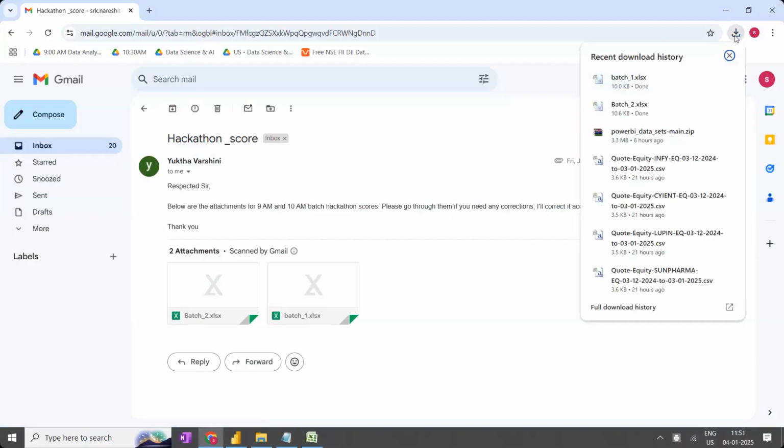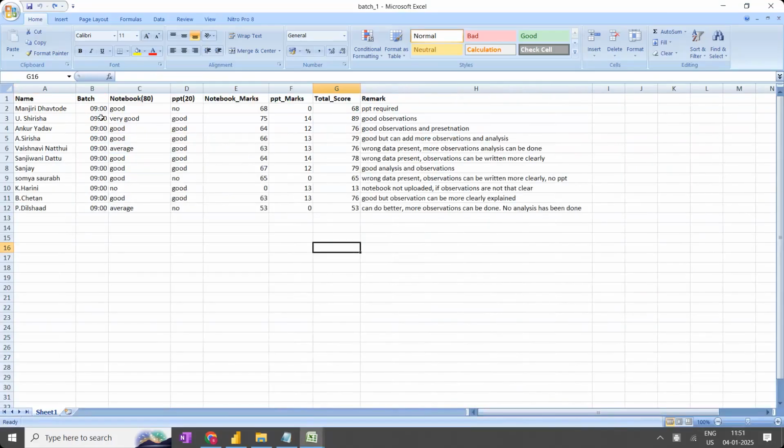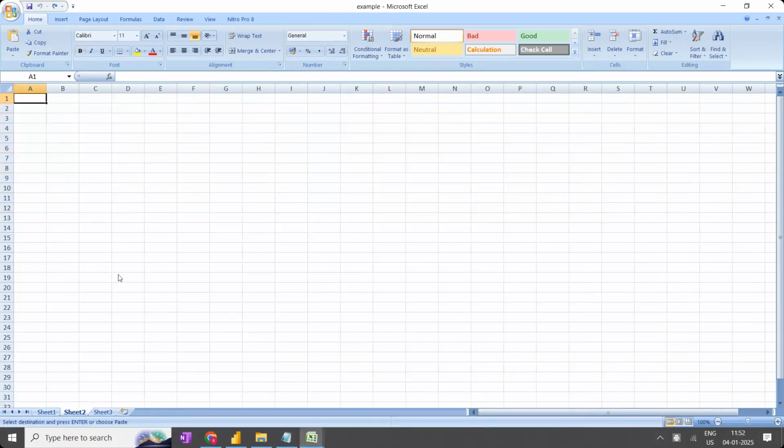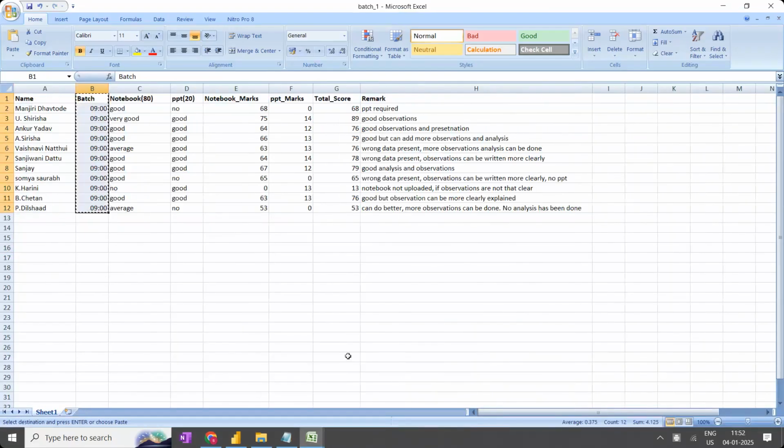So I have both the batch details with me. This is batch 1, the 9 a.m. batch. Let us copy this one, copy, and in the example, paste the 9 a.m. batch. And what is the total marks of the 9 a.m. batch?